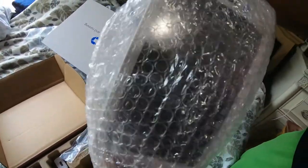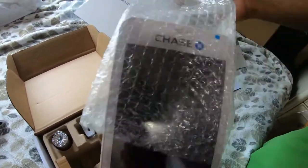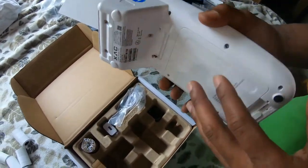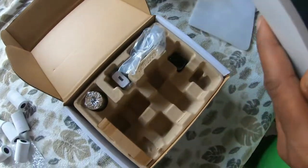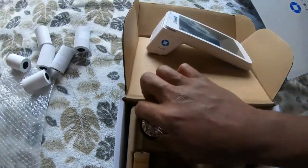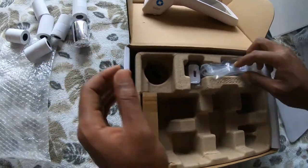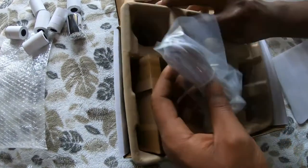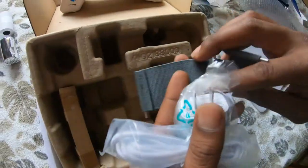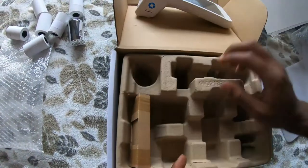This is bigger than I expected. I thought it would have been similar to the size of Square's terminal. I like this. I like this a lot. Okay, there's the terminal itself. Okay, it's another roll of thermal paper, I think, on the inside. Yeah, that's most likely what that is. Charging cable? Oh, that's nice. Small charging cables. Not the big bulky stuff. That's nice. A strap. I'll figure out what to do with this later. And that's it.